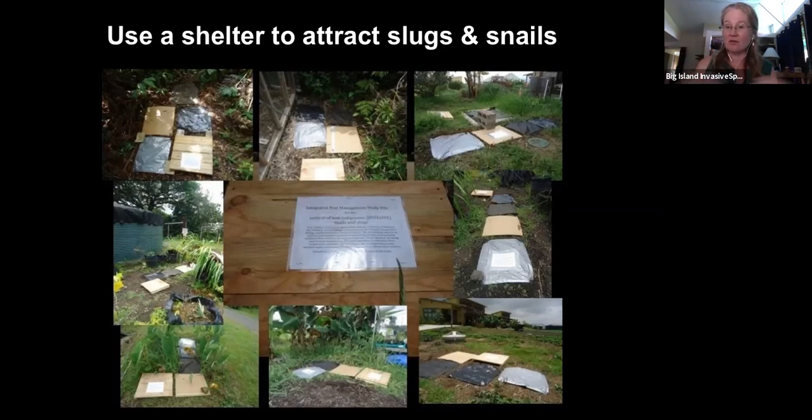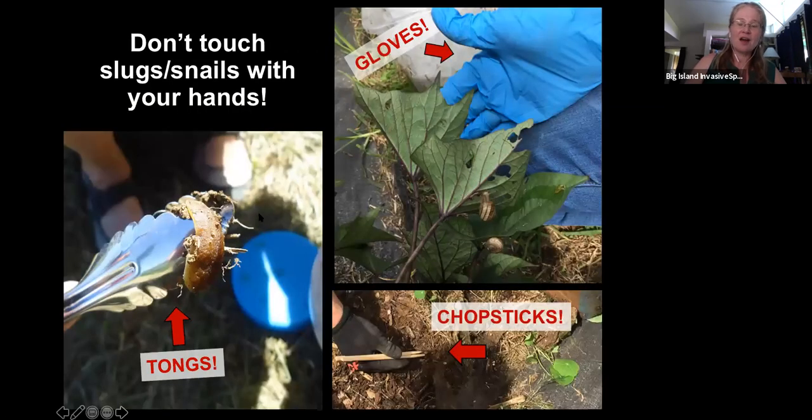Once the first slugs and snails start to come, the rest will follow those slime trails. There's a chemical signature that they can use. So you get it started, and once it's started, they'll keep coming. And in the morning, you go out, you lift up your shelter, and you pluck everybody out of there. Again, just a reminder, we like to avoid touching them with your hands, just in case you accidentally touch your face and maybe get that in your mouth.